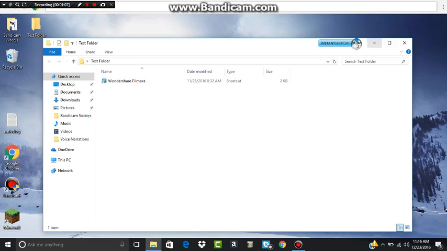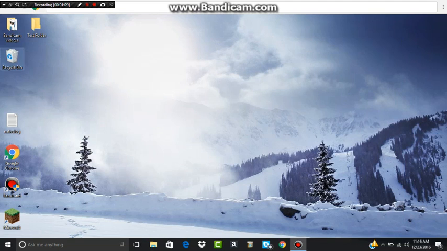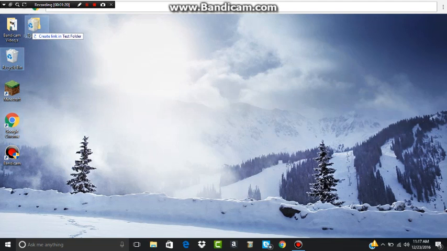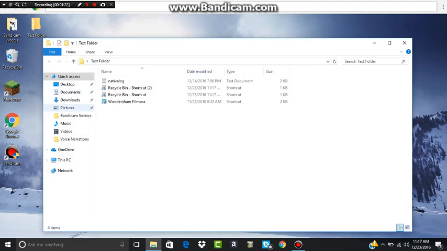The shortcut's in there. Okay guys, so that's the way that you can like hide things if you don't want them or something and you don't feel like deleting them, which I will have a tutorial on in the future. But yeah, you can basically just hide like anything that you want in there.